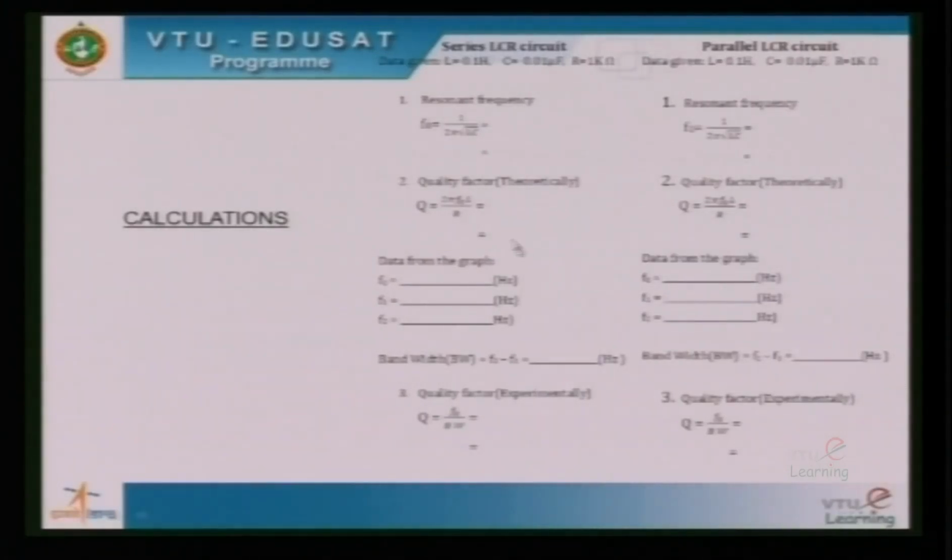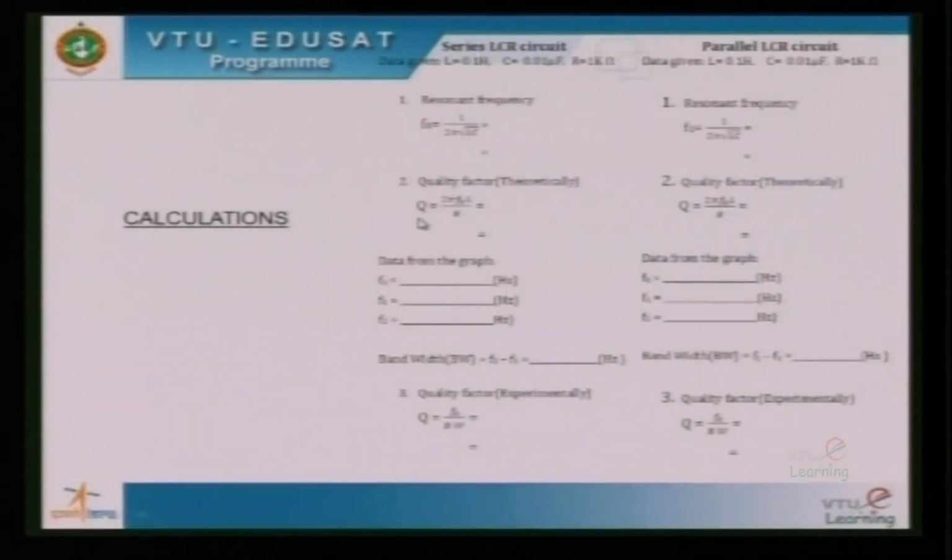So, here the role of the resistor comes into the picture. The value of R will decide the shape of the resonance curve. So, the sharpness of differentiating the frequencies, the range of frequency, depends on the value of R. Higher the value, higher will be the sharpness of the curve, and hence the quality factor decides the ability of the circuit to discriminate various frequencies within the range of bandwidth.